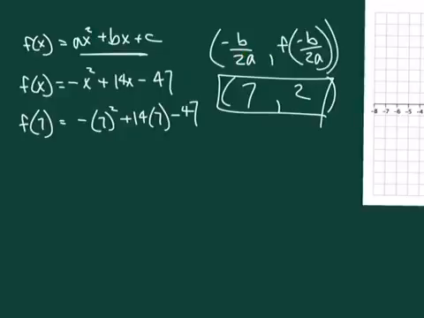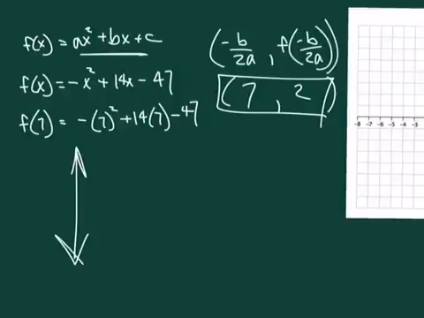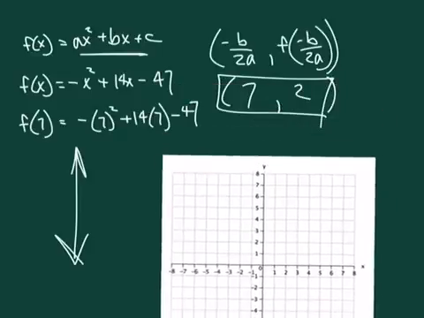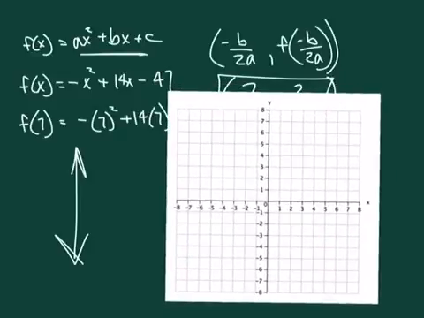And isn't that just like me, to make you learn the hard way and then go ahead and give you an easier way? All right, well, one of the things we're going to look at right now is the C part of example 4. It said find the range. Okay, the range means what are my possibilities for my y. Okay, so let's put this on here and let's look at the range. We found out that the vertex was at 7, 2, and we also know that it opens down.